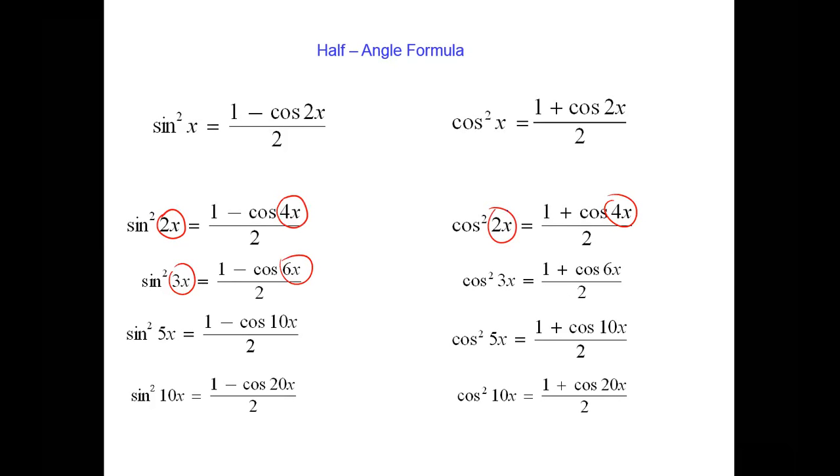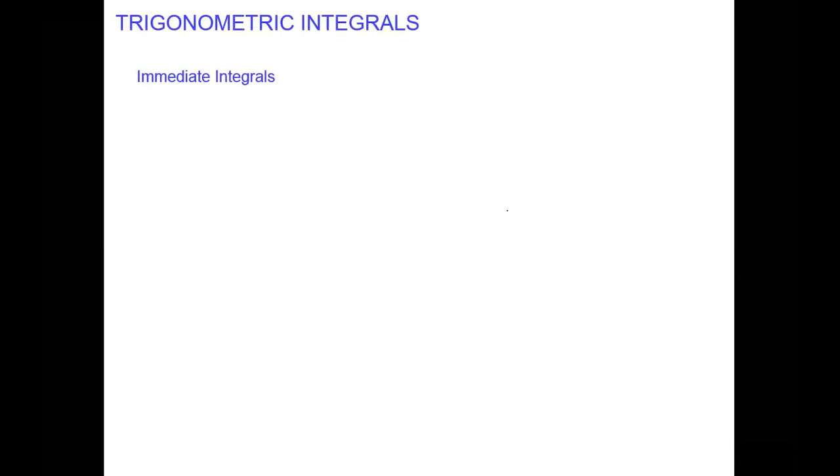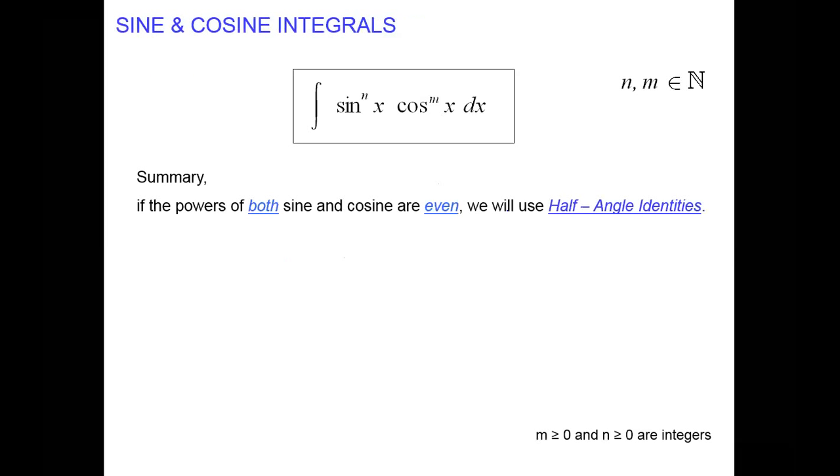Now let's see how we can use these formulas. Of course, talking about trigonometric integrals, we have to know the direct, immediate antiderivatives. Integral of sine of x is negative cosine of x, we remember that. And integral of cosine of x is positive sine, because derivative of sine is cosine, and derivative of negative cosine is positive sine. It's just the fundamental theorem of calculus. Let's see what kind of integrals we may ask you from this section.